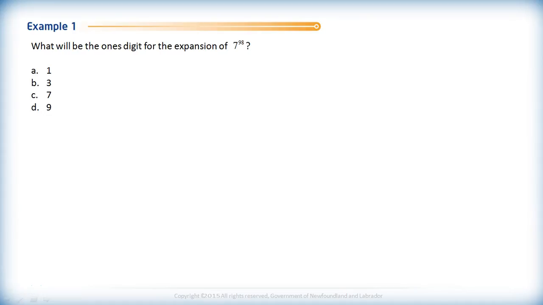Okay, well that's obviously something we're going to have to do by induction. I can't deduce that from any previously known ideas. So let's just look for a pattern with powers of 7. So 7 to the power of 0 is 1. 7 to the power of 1 is 7. 7 squared is 49. 7 cubed is 343. And you can use your calculator for this part, although I don't think it'll tell you what 7 to the power of 98 is.